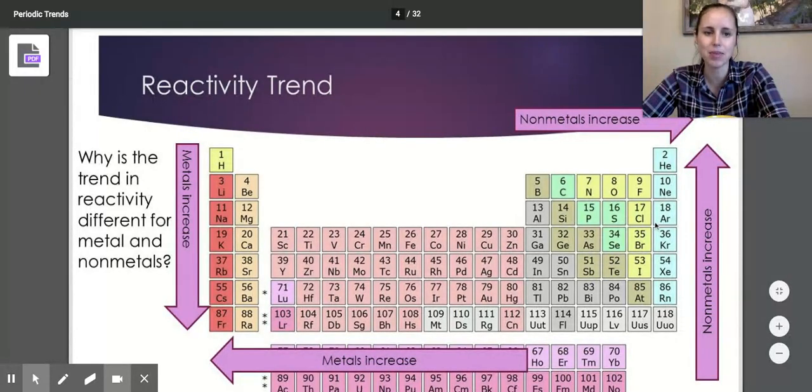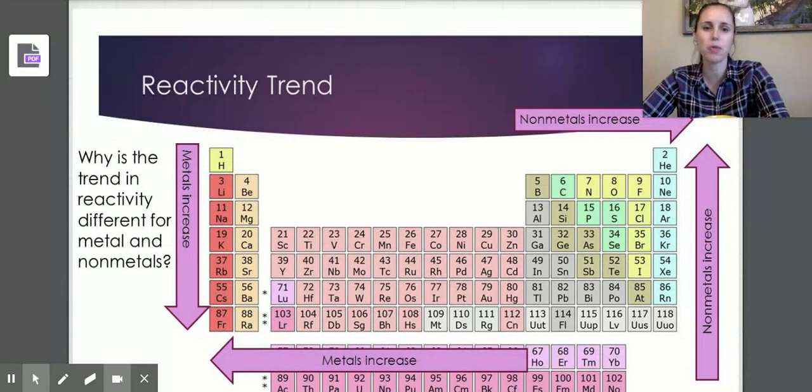It's the exact same, but the opposite trend in nonmetals. In nonmetals, reactivity actually increases upwards. We're going to see this trend come back later on in this note when we talk about electronegativity. So this trend inverses upwards, and it's for the exact opposite reason. When you think about fluorine, that outside ring is really close to that positive center. So remember that it's that positive center that's attracting electrons. Since that outside ring is close to that positive center, the electrons are going to be even more attracted to fluorine because they're closer to that positive.